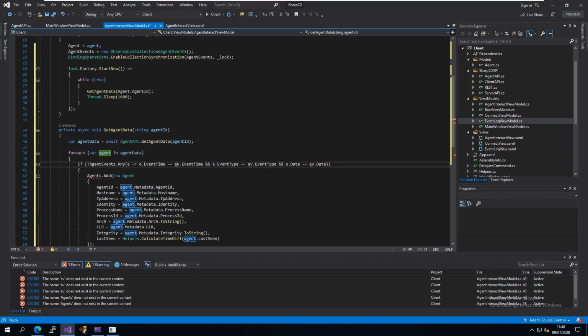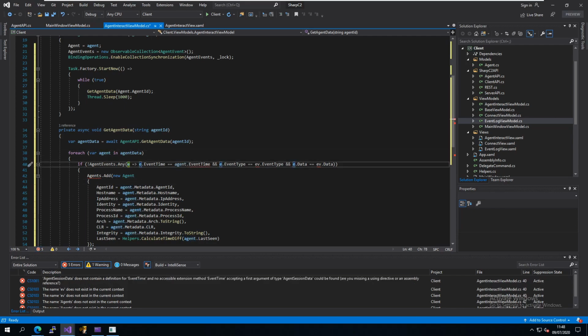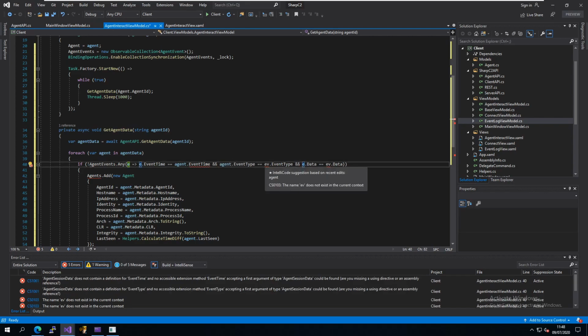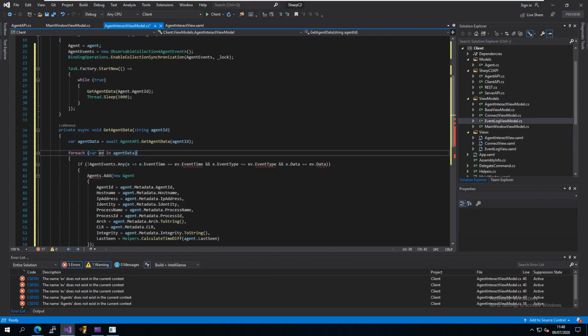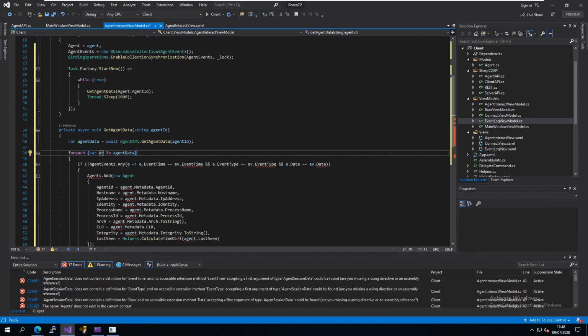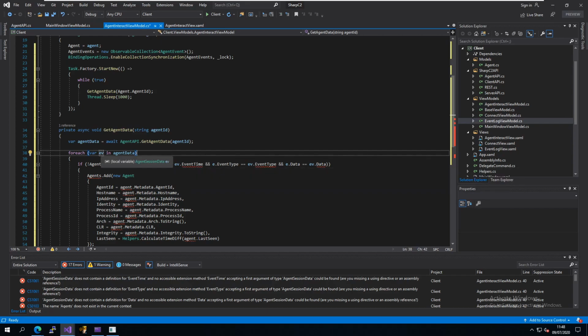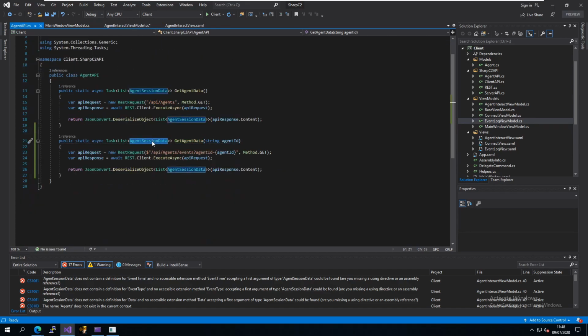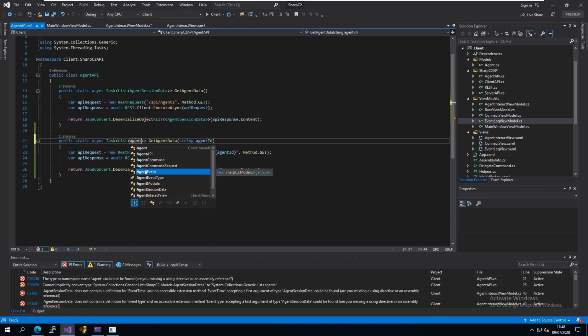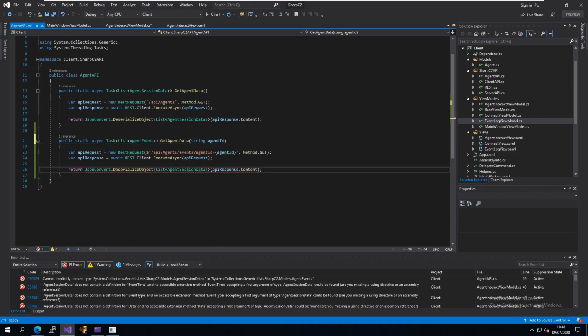This will be agent, although just easier to rename that to EV, I think. Oh, I need to change this. So this will be an agent event.